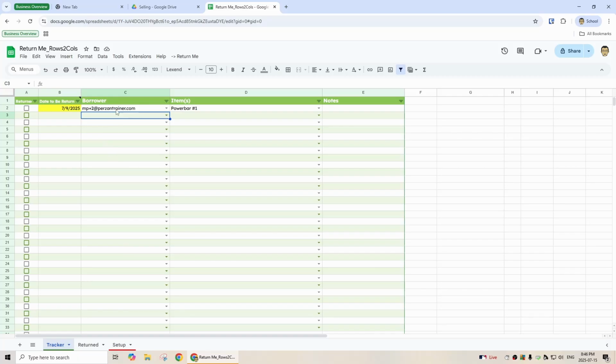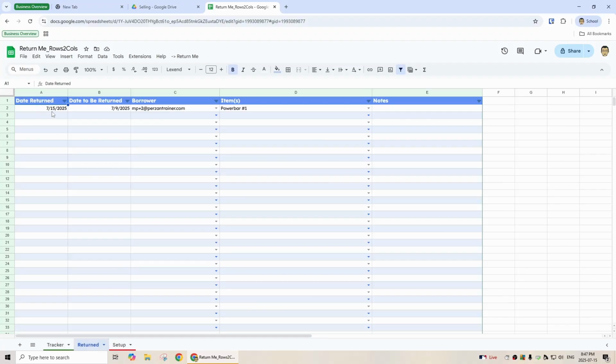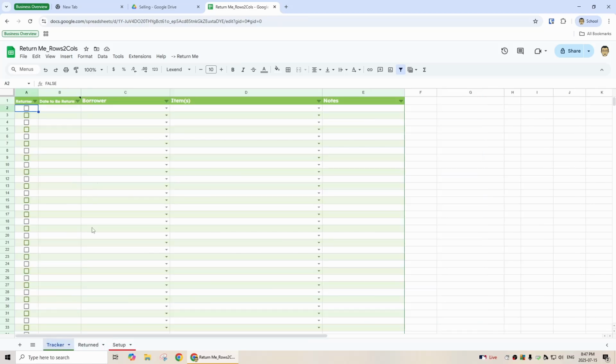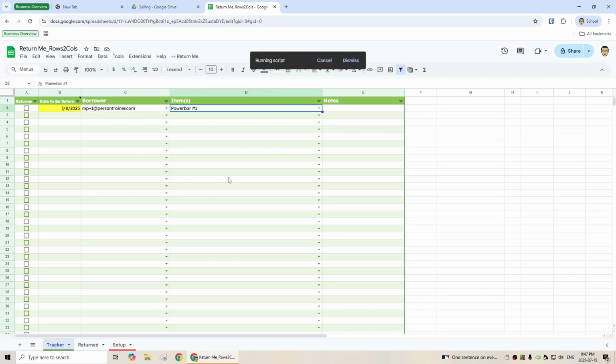Now, let's say if they do bring it back, what we do is we just check this box, give it a few seconds, just check them one at a time. It can't handle when you check a whole bunch off at once. And you can see it already disappeared, which is great because it's here and you can actually see when they did return it, when it should have been returned, and all your information there. So you've got a nice little record going on there. Let's say I'm getting a little cheesed off and it's end of the year and I want to just go, hey, get everything back. You can manually run this whenever you feel like it. Just remember that your script in the back is still sending it out, in my case, every 3 days.